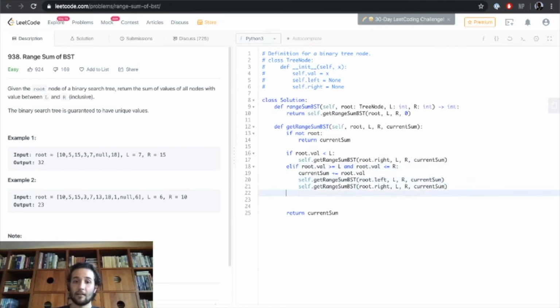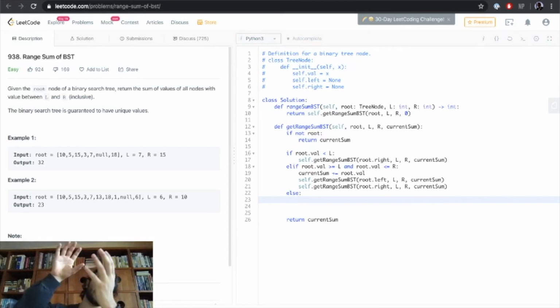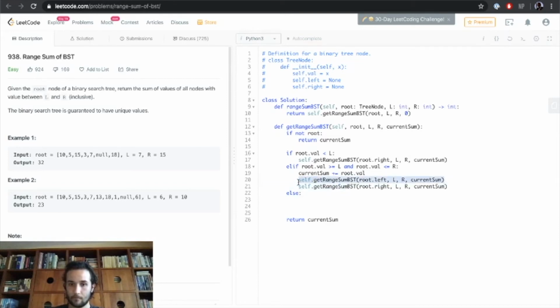Okay? And our last option is if root.val is greater than R, meaning our current value is greater than our max limit, so we want to check all the children on our left side. So let's just copy this. Okay, cool. This looks solid to me.